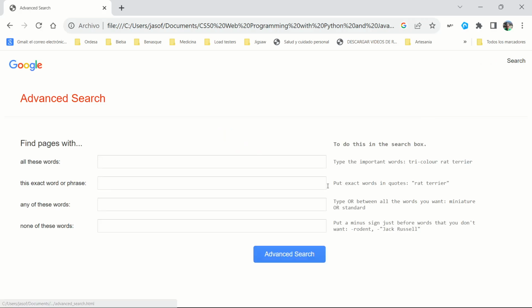And in the advanced search, we have the red title, the upper left logo, the Google logo. We have the outline, for example, the outline when inputs are focused, the style of the button, and that's all.